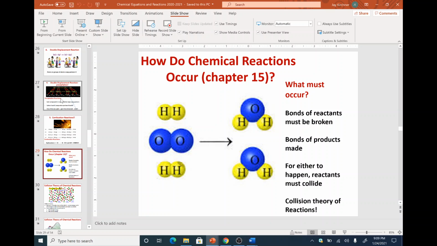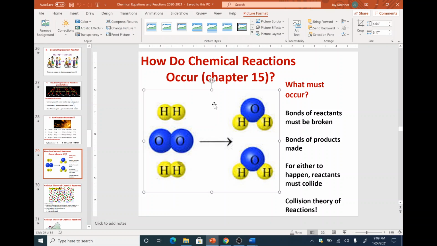So how do chemical reactions occur? What we wrote out is, for instance, 2 H2 reacts with 1 O2 to produce 2 H2O. How in the world did these atoms come apart to rebond this way? Do they just spontaneously do that? That H2 is floating around and then all of a sudden just becomes cut in half, and the O2 too, and then they just end up coming together? Or do they have to be in the same test tube? Why do they have to be in the same test tube? Why do they have to be around each other?